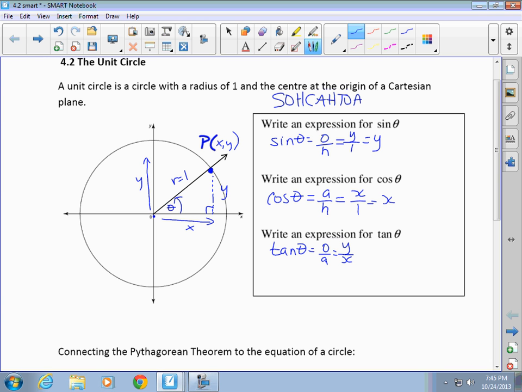So if sine of theta on a unit circle is equal to y, and cos of theta is equal to x, then we can use that information and substitute it into our points here. So our point would have the same values. Our x, y points would be the same thing: cos of theta would be the equivalent of the x coordinate, and sine of theta would be the equivalent of the y coordinate. And that's just from simple substitution from using our two trig functions on a unit circle.